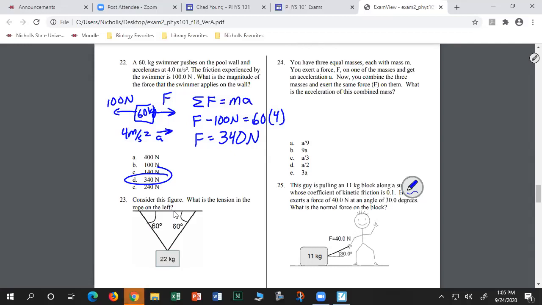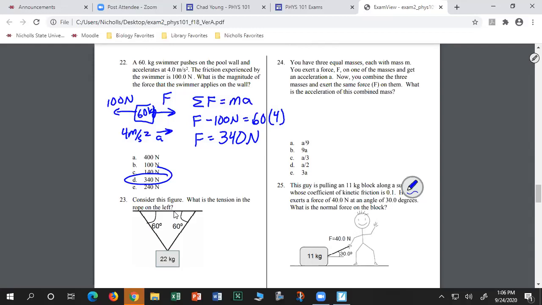That's a good problem, and you'll see a problem similar to that on the test tomorrow. A 1D problem where you have to go through and figure out what is this missing force that's causing this motion. Is that clear? Yeah. It's the same procedure every time. I'm drawing the picture. I draw my object. It's a swimmer or a block or whatever.